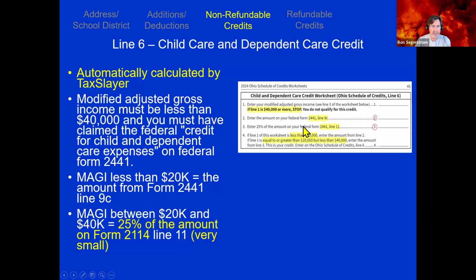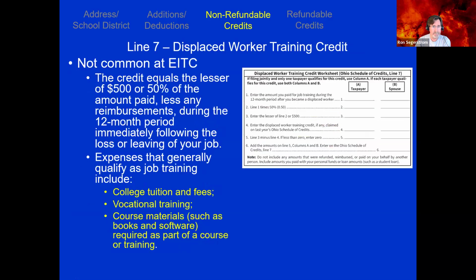It's nice, but if you notice that they did get the child care and dependent care credit on the federal and it doesn't populate on the state, there was one time I keyed in an extra digit on a social security number or something like that, and it wouldn't populate. So I had to put in the dependent's social security number again, in TaxSlayer in the practice lab.